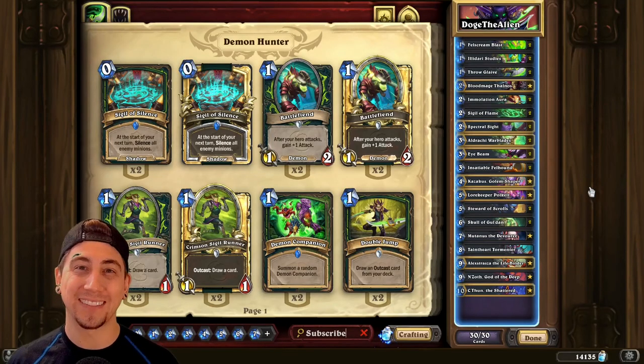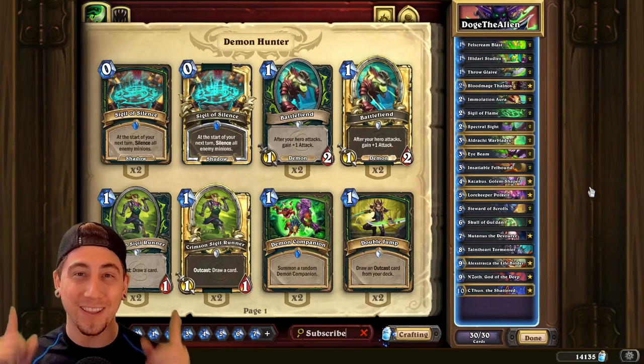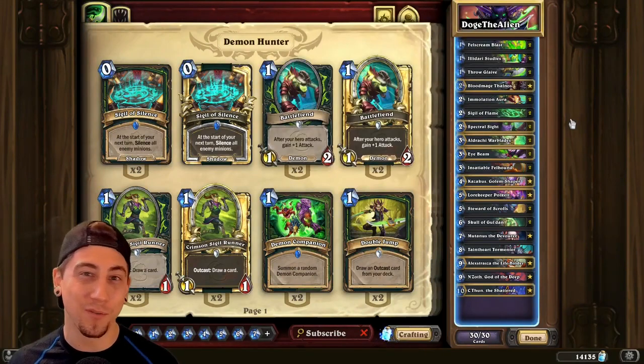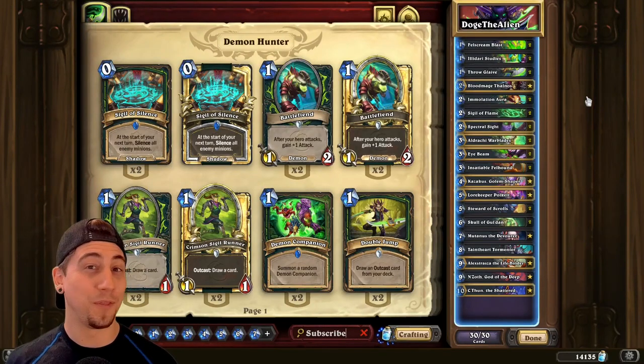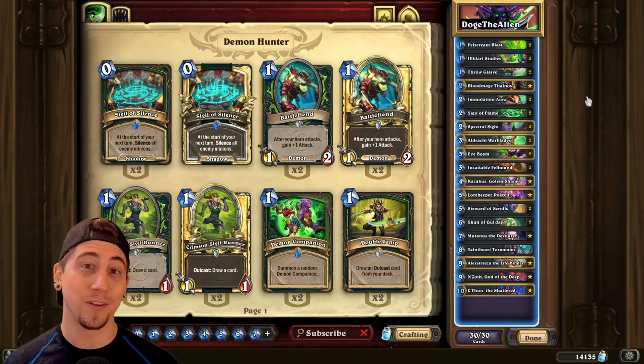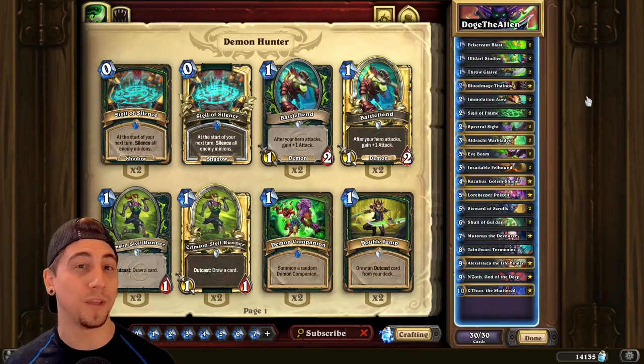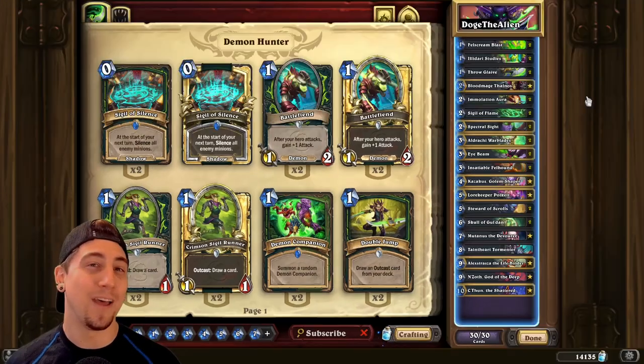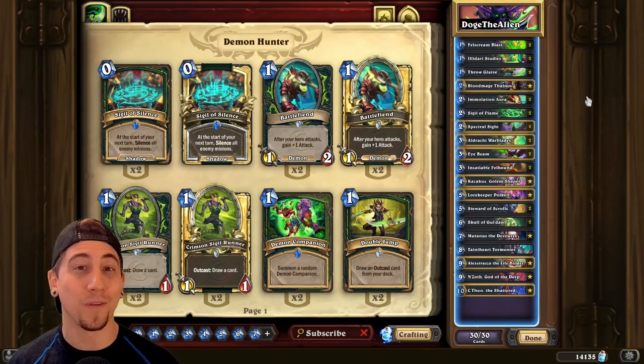Welcome back to another Deck Doctor, where I get to doctor up and refine your decks. In this video, we're going to be doctoring up Doge the Alien's C'Thun N'Zoth Demon Hunter. For those of you who are unfamiliar with Deck Doctor, how it usually goes is we play a few games with the original list as is, and then we'll go ahead and doctor it up, make some changes, and play some more games. We'll go back and forth until we get it to a really good spot.